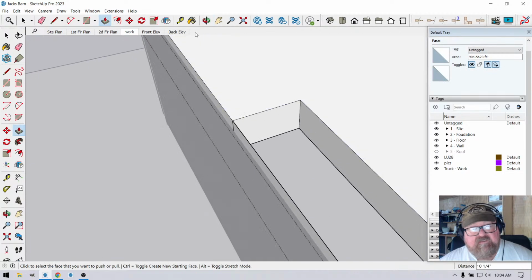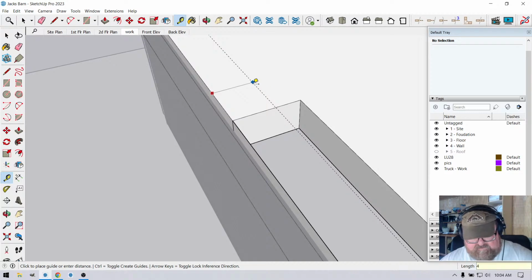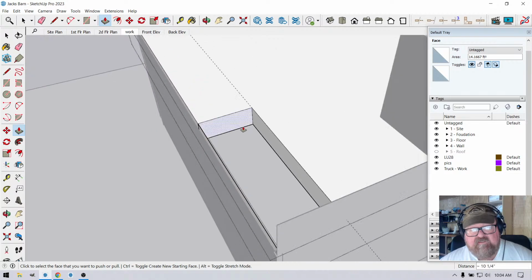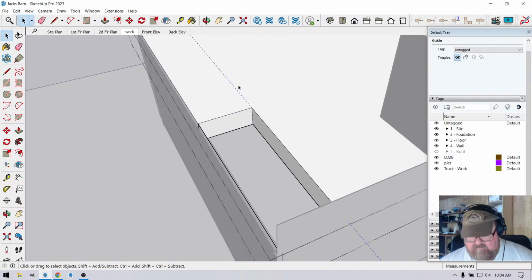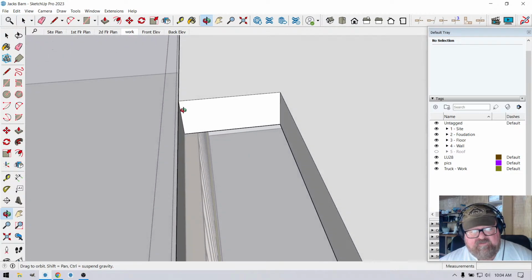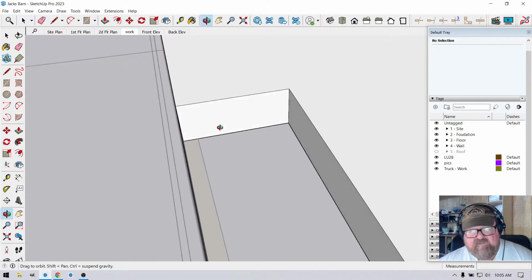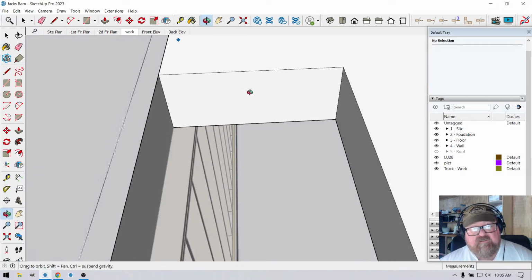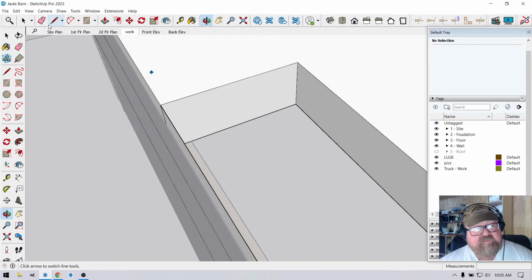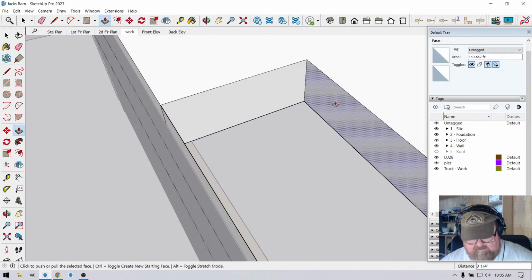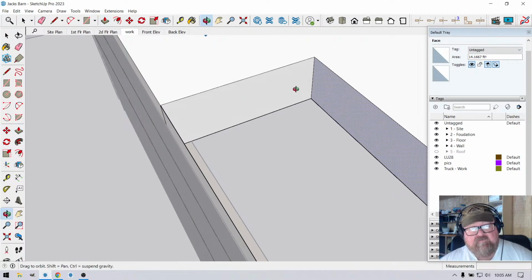I want that to be 3 foot 42 inches, not some weird 15/16 dimension. Oh, you know what? That's right. I need to go over 6 inches because of that wall thickness. There we go.